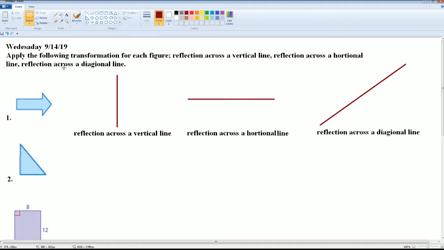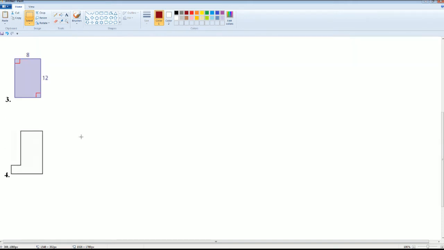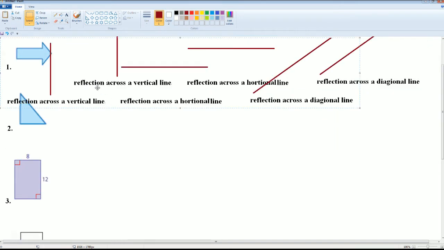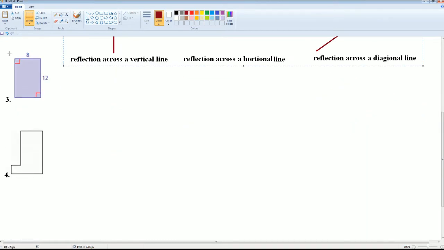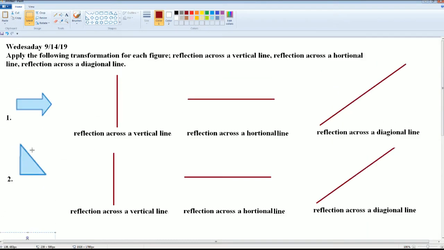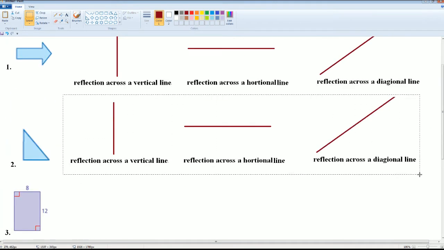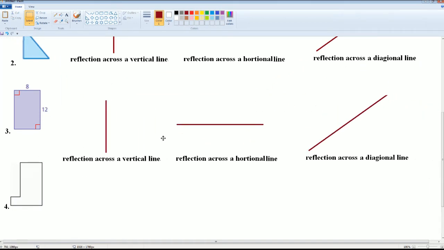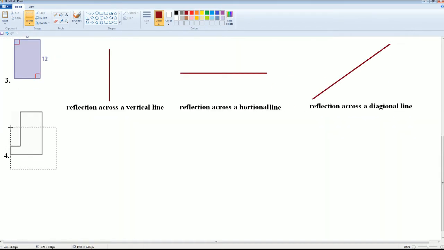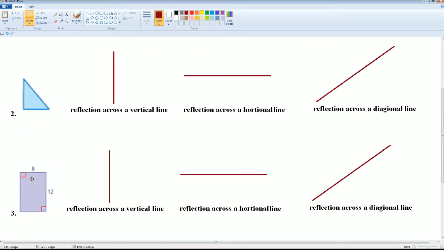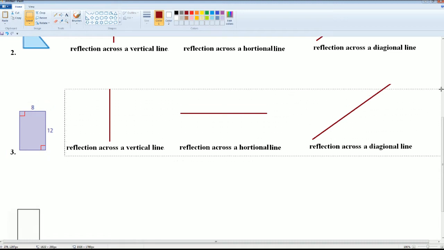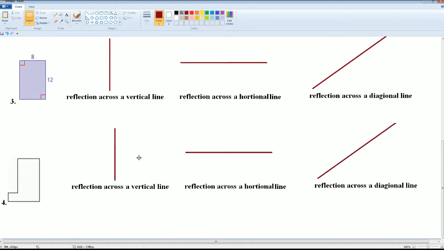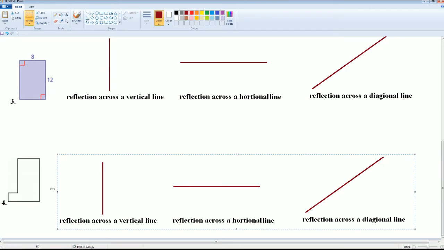Right, good. So let me just grab all this. Okay, and I'm going to bring it down here as well for number 2. Then I'm going to do that again for 3, which is going to be down here. So I'm going to move this down. Okay. And 4. Right here. Good. Do you see how I just organized it?